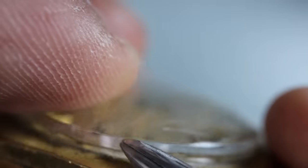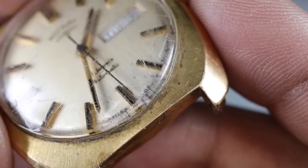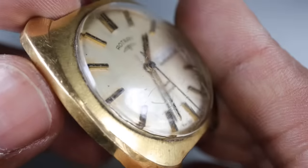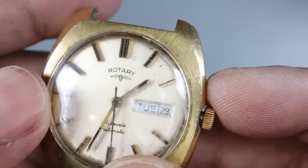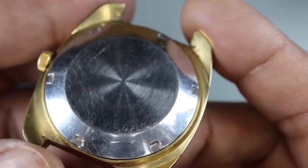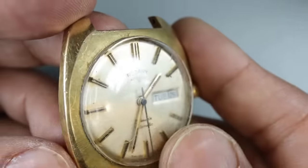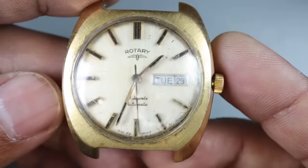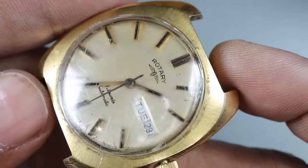So let's crack on. So you can see that crack goes all the way around it. So we'll have to do something about that. The case is actually in really nice condition. If you want to just spruce up a watch like this for a quick sale, then all you need to do is give it a little buff, change that crystal, remedy the movement. The back also wouldn't need much for an amateur. I'm sure you'd be able to sort that out. And then a fresh strap. So let me do this one for you guys quickly and show you how you can spruce up a watch like this for resale or for yourselves without too much faff.